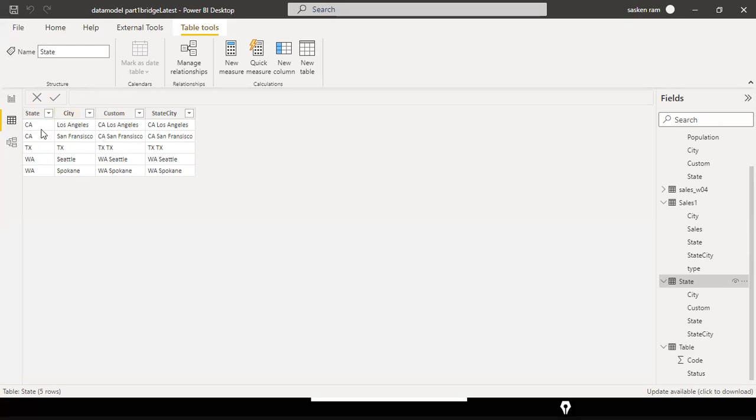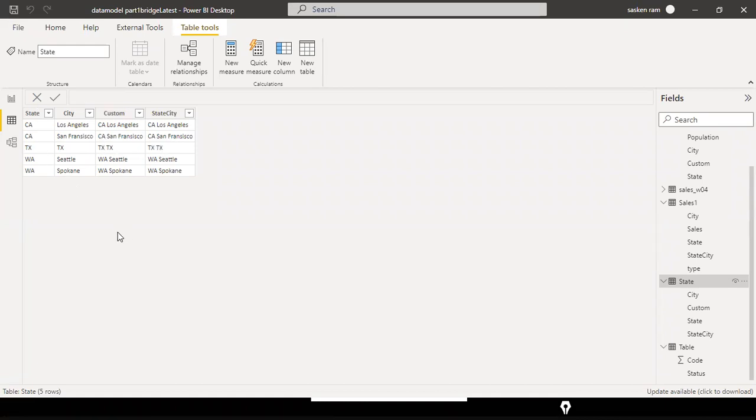So in this case, another approach is, instead of using the city column between the two tables to create a relationship, I want to create a composite key. You can combine more than one column, and with the combination of these two columns, it makes up unique values. CA and Los Angeles, with the combination of these two, we can see only one instance. With the combination of CA and San Francisco, we can see only one record. We don't see one more CA San Francisco here. That is what I'm trying to say.